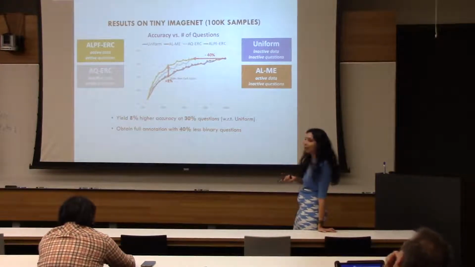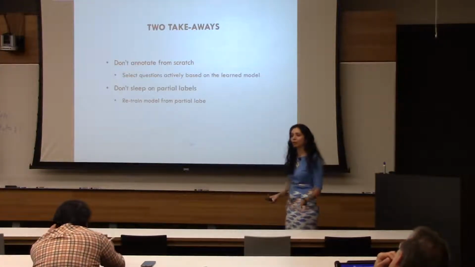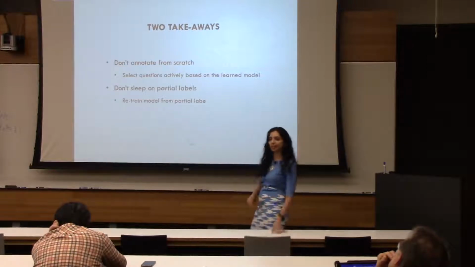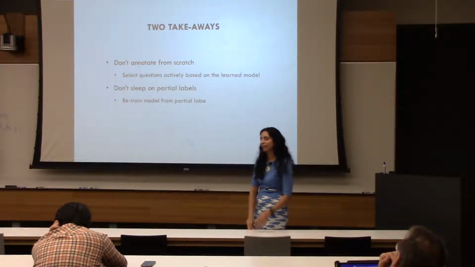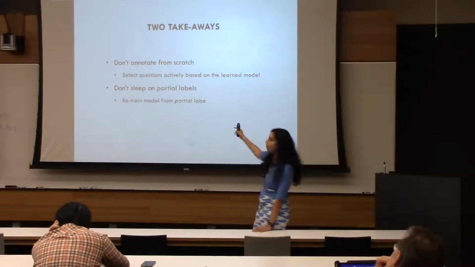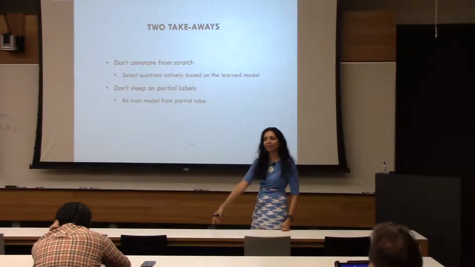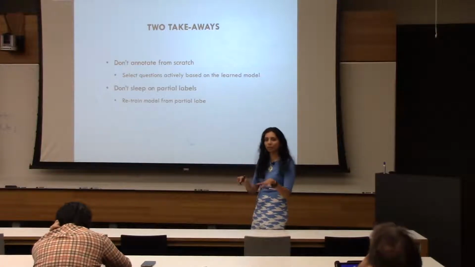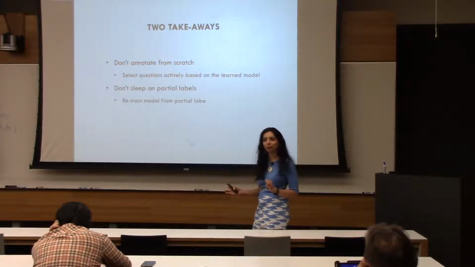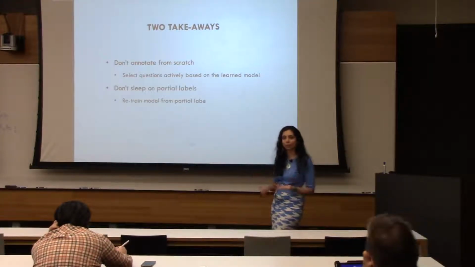So the main takeaway is to think about what you can be strategic about, right? One part was being strategic about which data points to label. The other part is being strategic about what questions to ask. And the other is you don't need to get the full answer, right? So given only partial label or partial feedback, you can keep training once you have the structure, so you're making use of the structure to keep training on partial information. So that's kind of the takeaway, and you can do this in so many other settings.